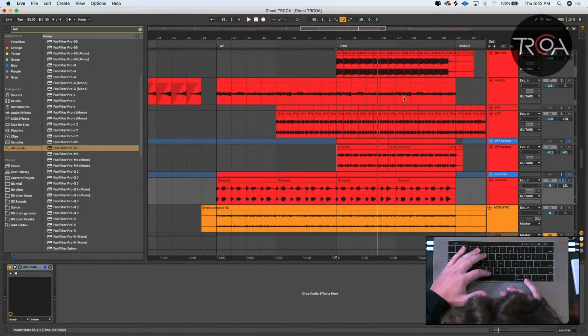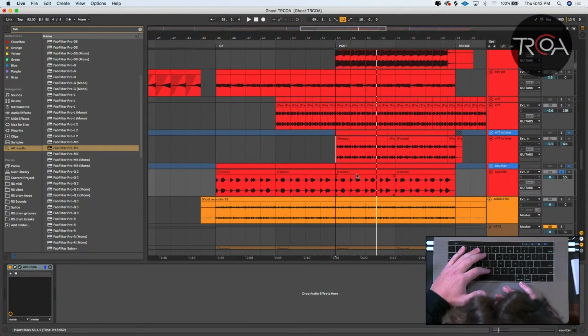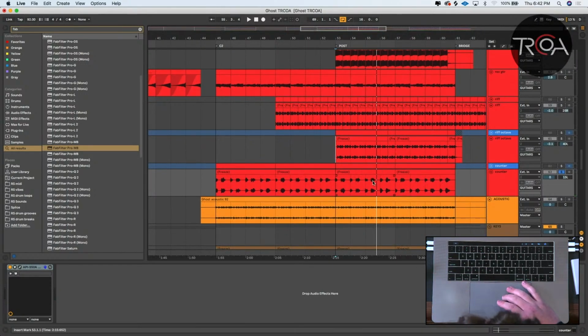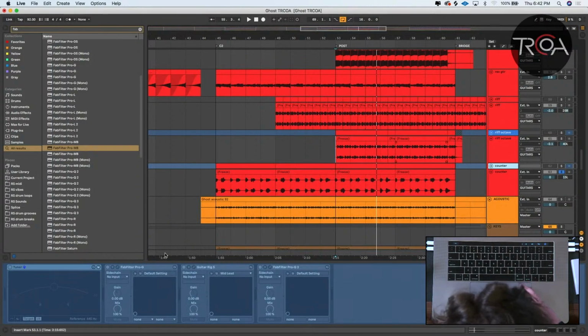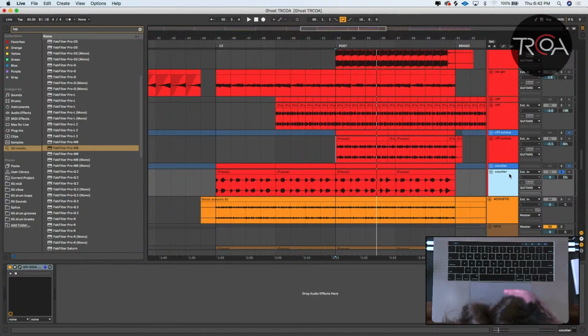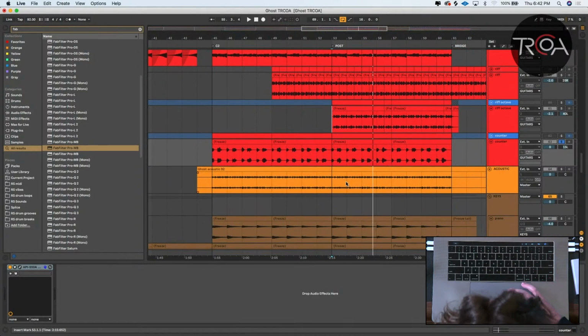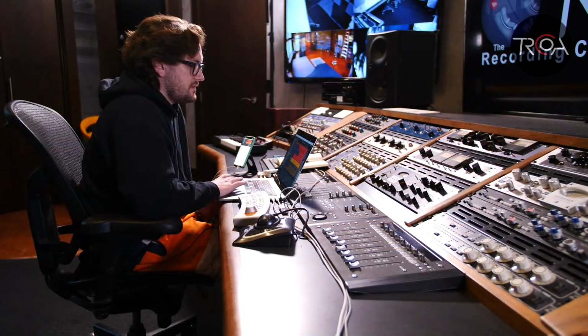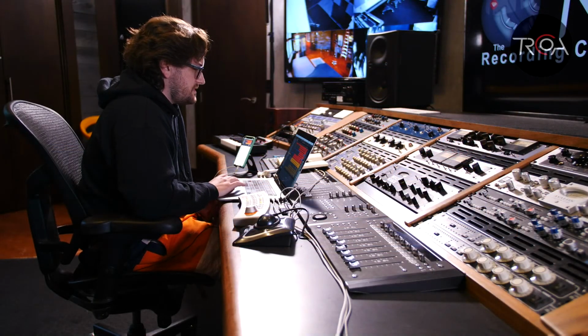So now on all these guitars, as y'all have probably noticed, they're all frozen and flattened. Again, like I said before, I do that a lot. So if I had the original guitar, I got a guitar rig on this, a gate, EQ. If I put distortion, whatever I'm doing, I'm freezing, flattening, I'm moving on, I'm committing. If it feels good to me, that's what I'm going to run with. Then we have an acoustic guitar that comes in the last half of the song.